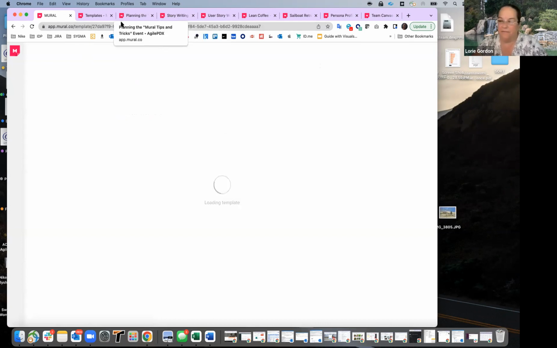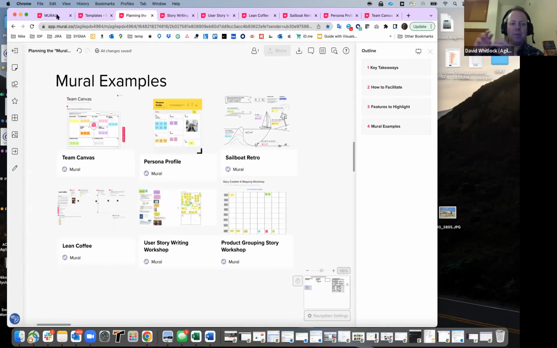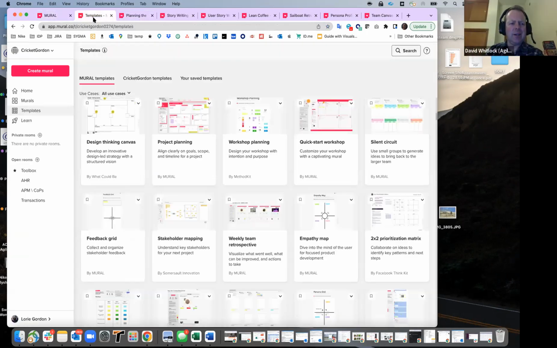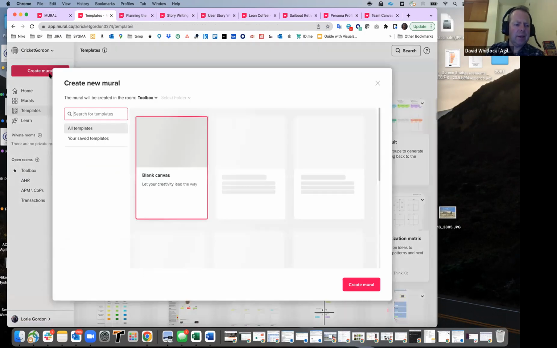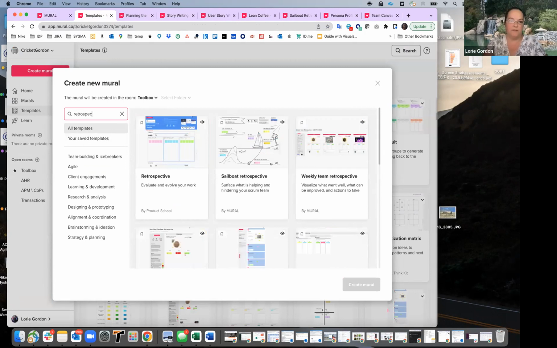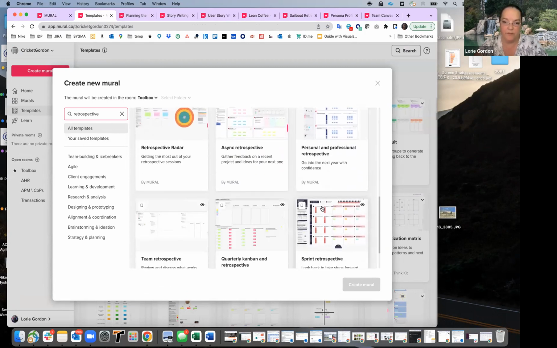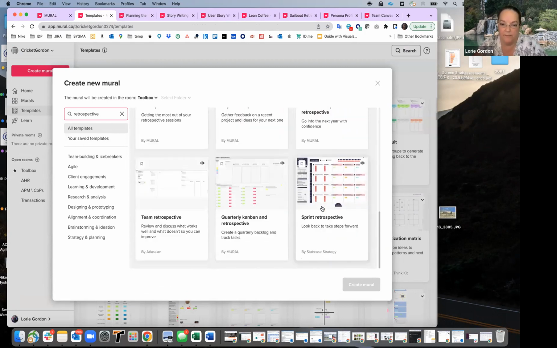But yeah. Another place that I've found to do it is when you go to create a mural, it shows all the templates and you get slightly different searching, slightly different filtering options then. Yeah, so if you search retro. Oh, that's how I've done it. Thank you so much. That's what I was looking for before. Yes, that's much better. Now I can scroll through and see just the retrospectives.